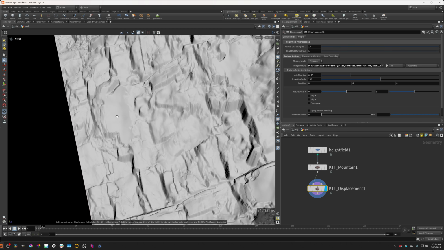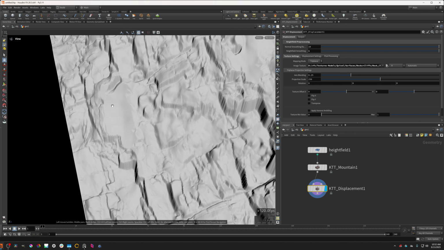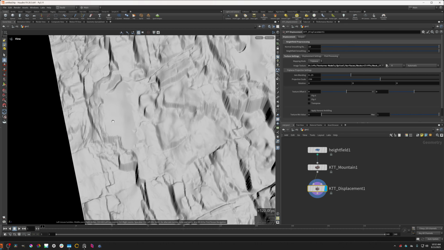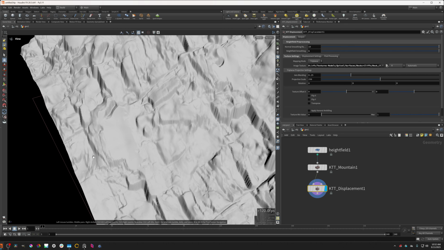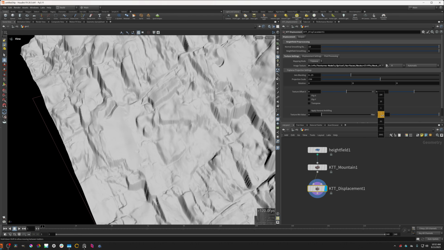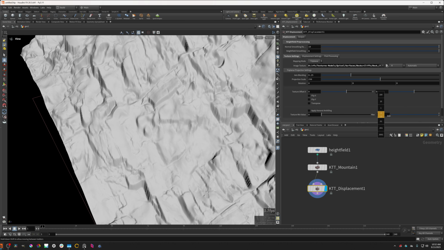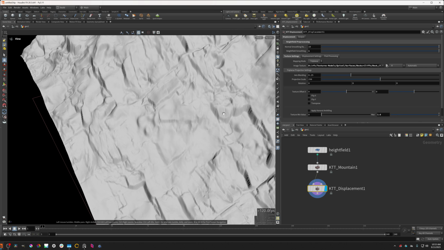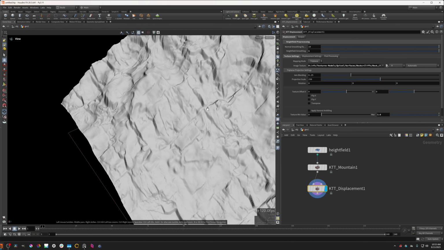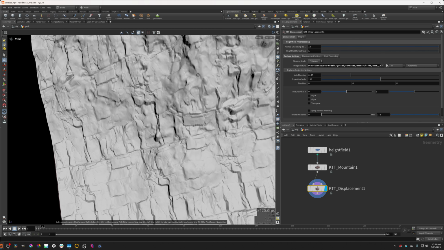The second thing I'm going to do is remove this clipping from the displacement texture. We can see in our PRF that the texture has a fairly large dynamic range, so it is getting clipped off at some of these regions. So luckily there's a couple parameters for that. That's the texture min and max value. As we move that up, we can see that those clipping regions are now gone.